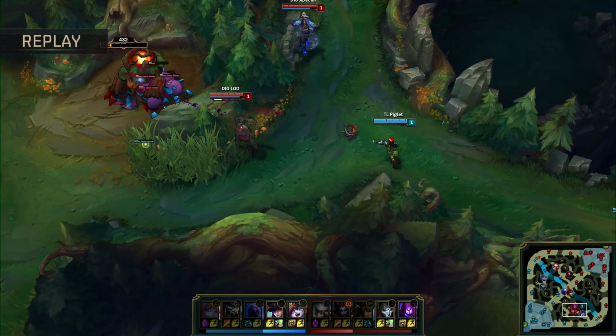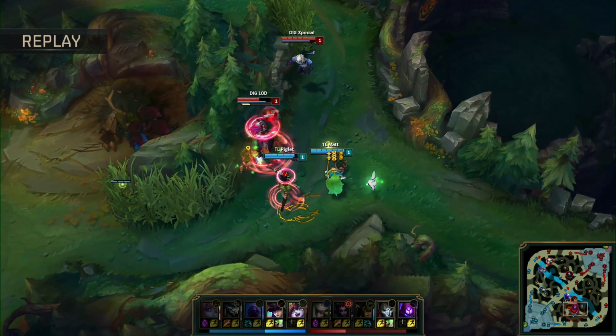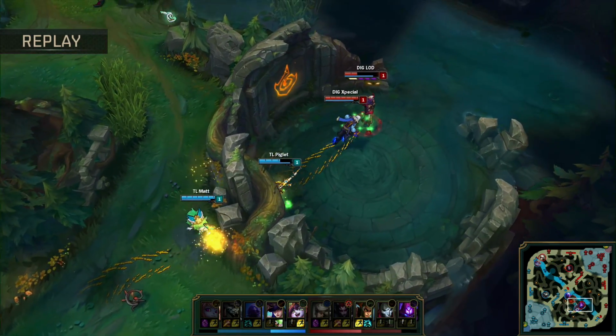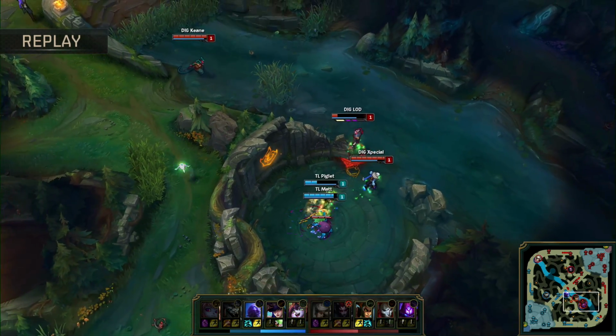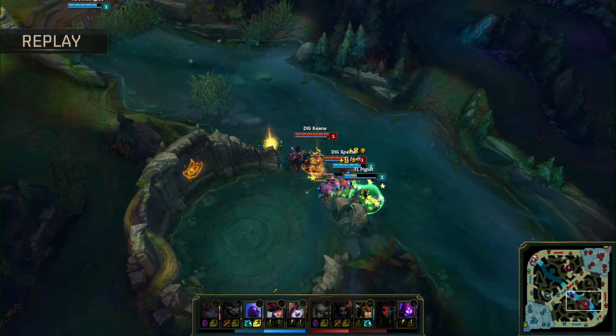Here's that level 1 Fiesta. Yeah, so many Malzahar Voidlings. It's great that they go for the strategy, but it was warded. And now Keen zoning out Rise. They flash over, and then Rise actually just returns to mid lane. I don't know if he thinks they're just going to get out. They flashed in. Keen didn't walk back.